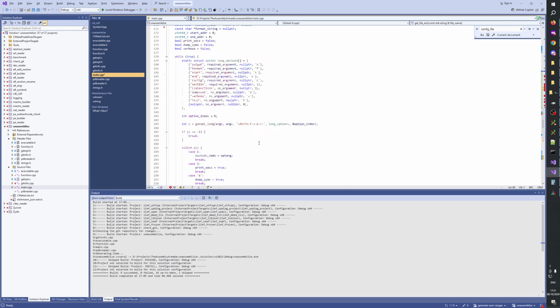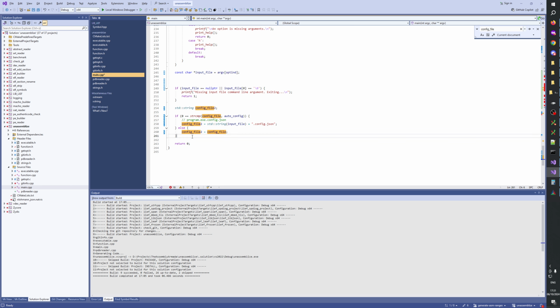But I think this is simple enough. Let's go with this. We're not so concerned about high performance with this function. But what we can perhaps say is input file.